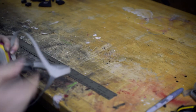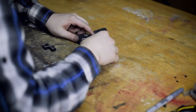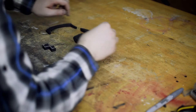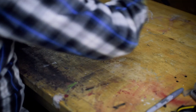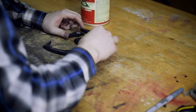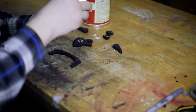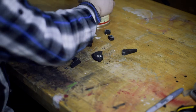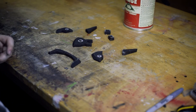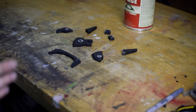Before we barge all of this together, I'm going to put on my organic vapor respirator — so make sure you have one of those, or very good ventilation. We're just going to put barge on all of these edges, wait for it to cure, and then stick them together. I believe I've got barge on everything. We're just going to let that sit for around 10 minutes until it stops being wet and tacky — we need it to be dry, and then we're going to put it all together.